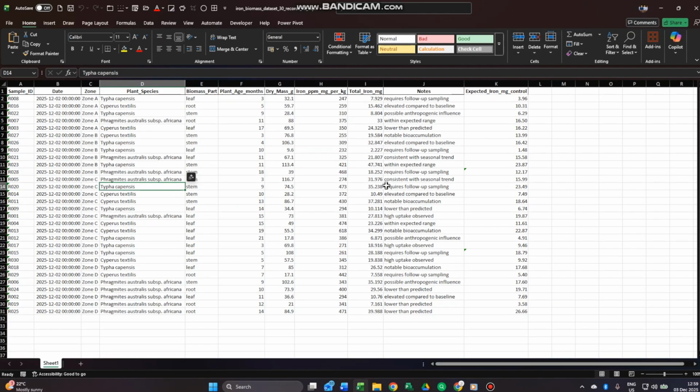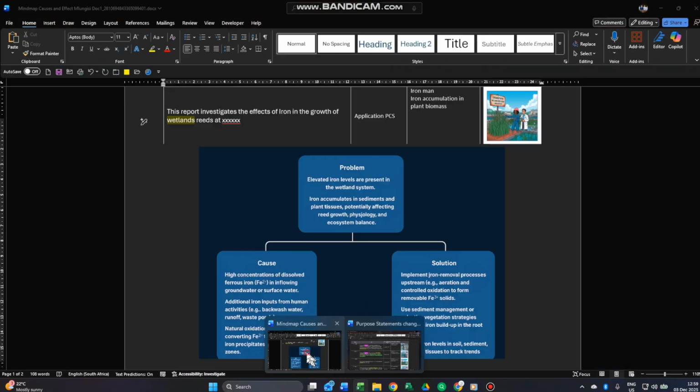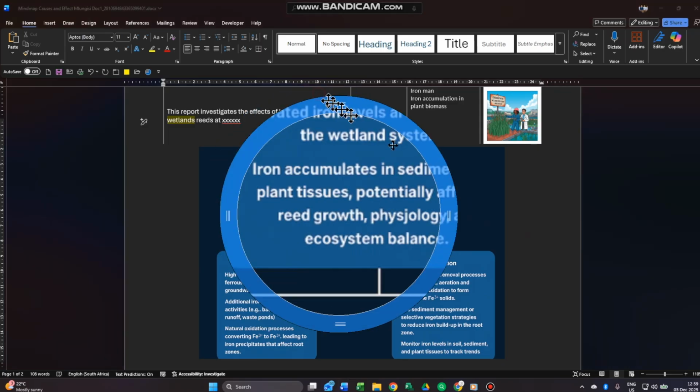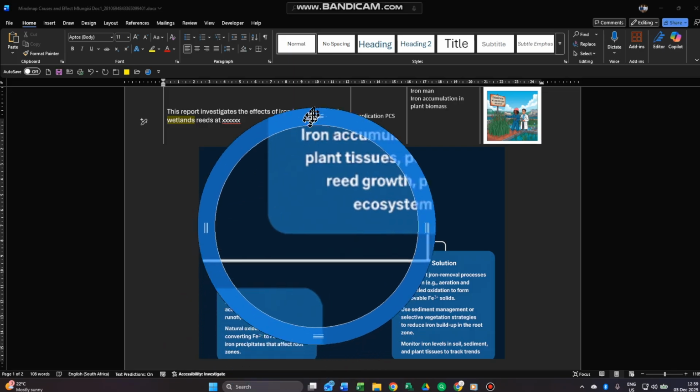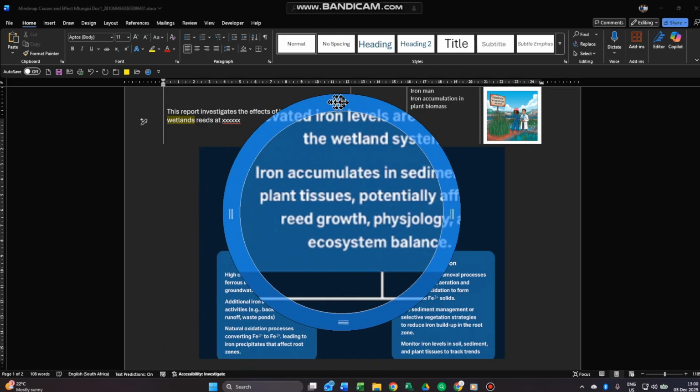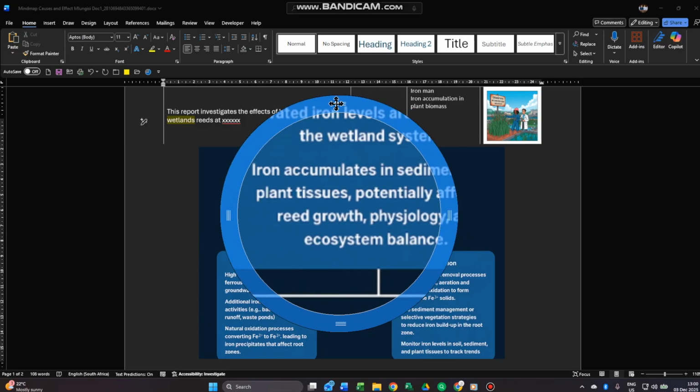So here's my challenge. I've submitted this breakdown of the argument to the relevant people and they're excited, but they question whether we can prove this particular argument. Obviously, I have to prove all arguments using various tools, but this one has come up, it's been flagged. Can you prove the iron content in the plant tissue or the biomass?